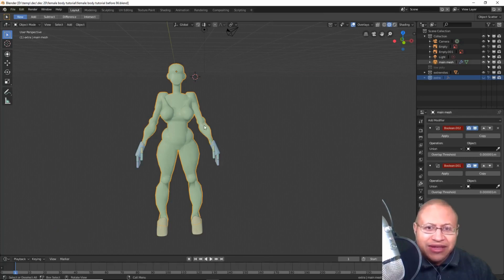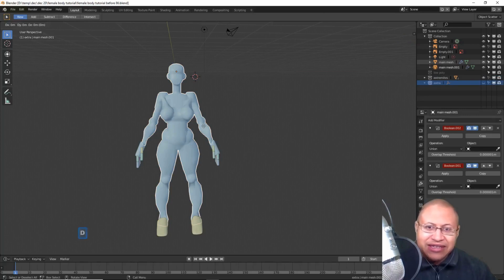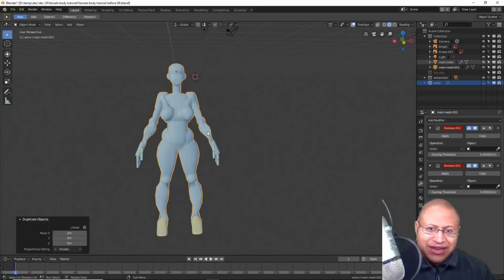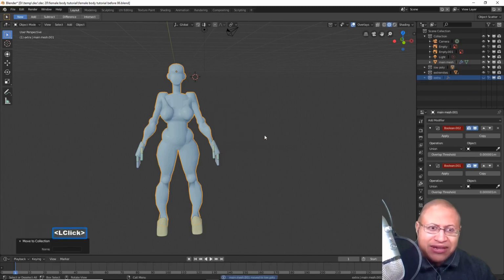Okay, so with this selected, our main mesh, what I want to do is I'm going to press Shift D. Then I'm going to right click. See that? I really like that. I duplicated this main mesh, and Blender 2.8 gave this a different color. You know, and we're in workbench. I really like that because we can see that we have something different here. So anyway, with this selected, this is a duplicate of our main mesh. We're going to press M to bring up our Move To collection. Then we're going to select Low Poly.